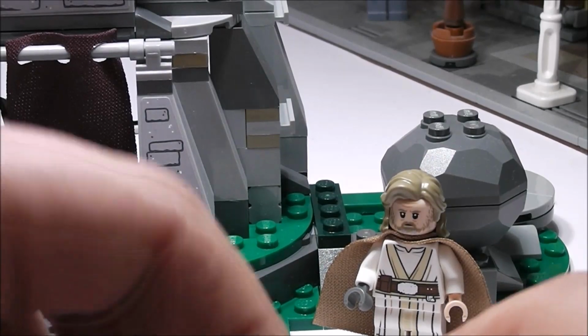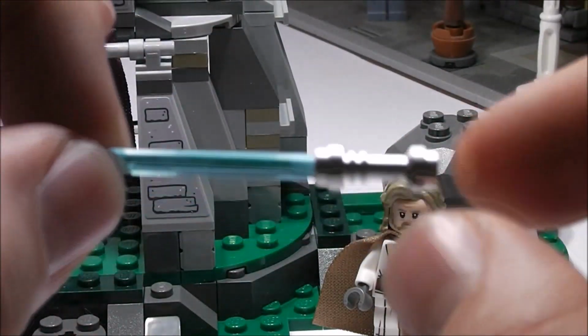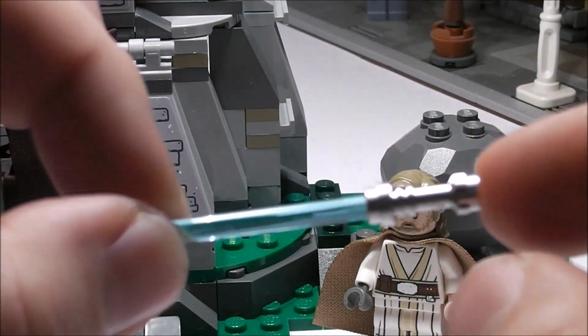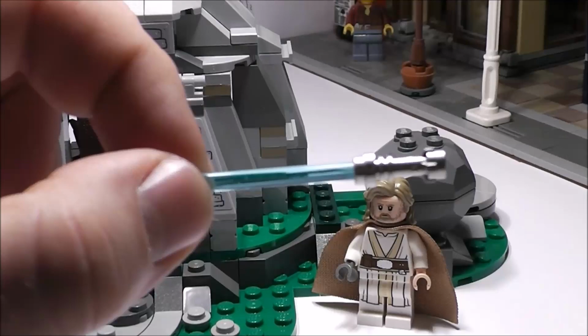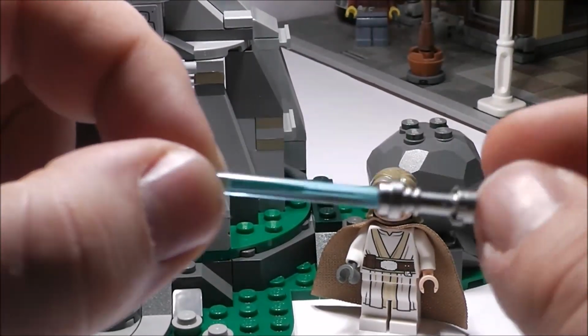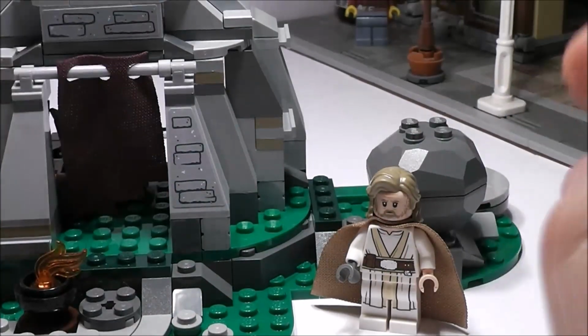Her other accessory, which is interchangeable with Luke, is Anakin's lightsaber from the entire saga. Obviously blue, for that's the colour it's supposed to be.